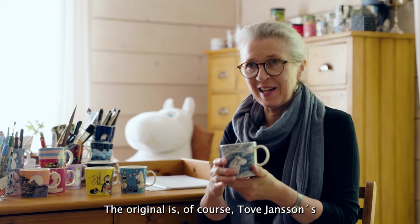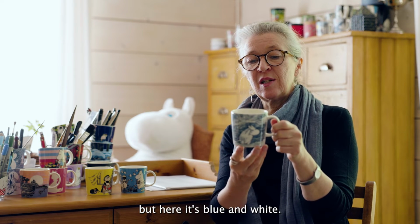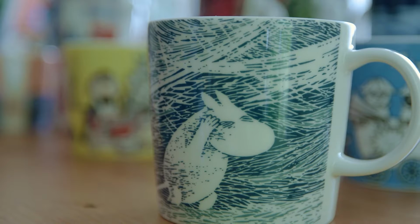The original is of course Tove Jansson's, and it was black and white, but here it's blue and white.